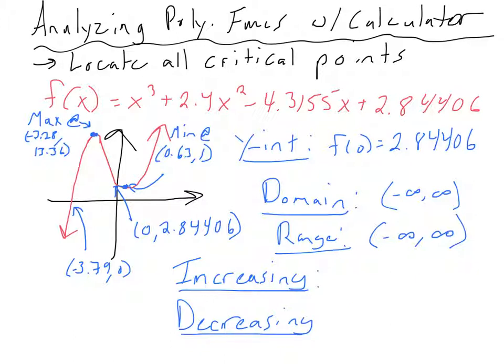Right, so on what intervals would you say, Kevin, it's increasing? From 0, wait, so from 0 until infinity. So the function, if I look at it, it's increasing from negative infinity all the way to this turning point, this relative max right here, right? And then it starts going down again. So over this interval, negative infinity to negative 2.28, it's going to be increasing.